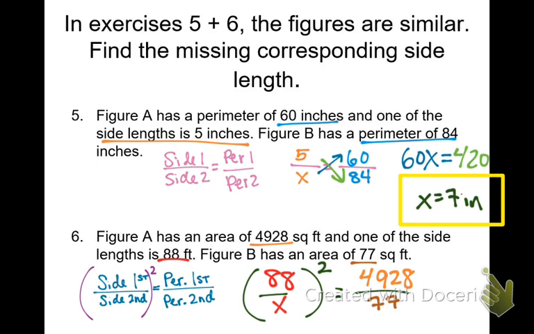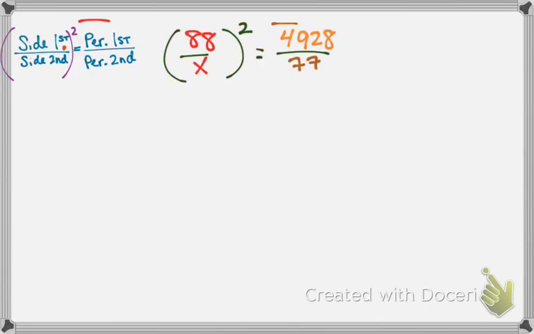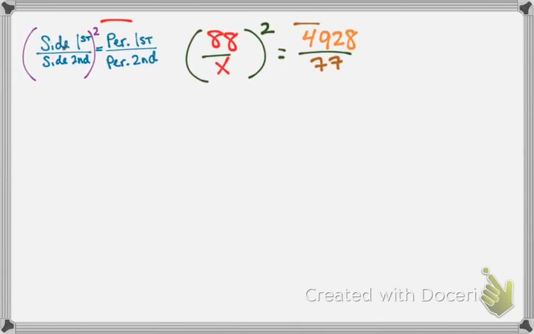I'm actually going to go to a separate page because I do not have room. There we go. Okay. So remember, you're going to square the top and square the bottom. What is 88 squared? It's a very big number. 7,744. Perfect. And then you square the top, you also square the bottom. So x squared is going to be on the bottom. The right side stays the same.